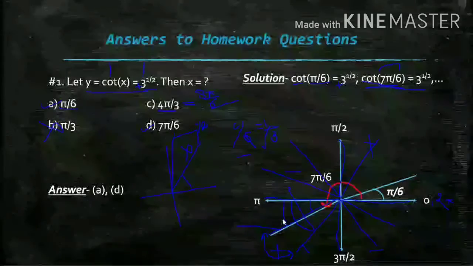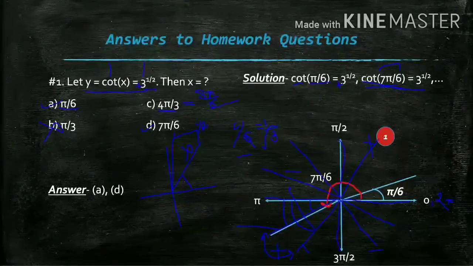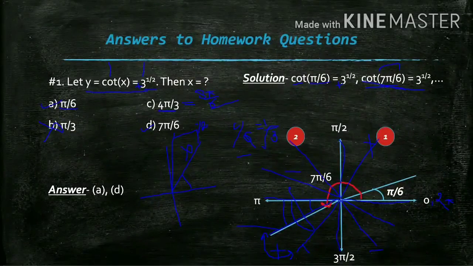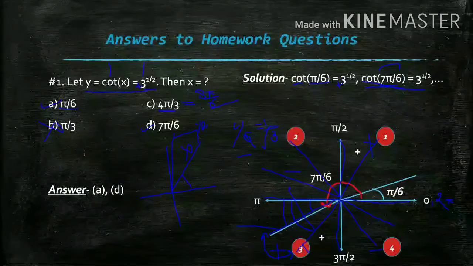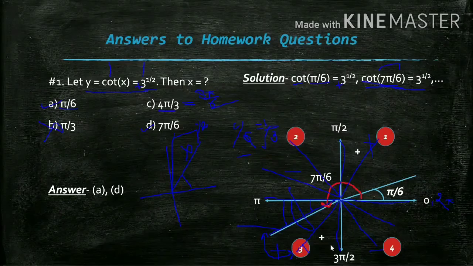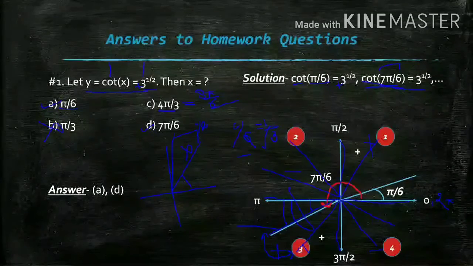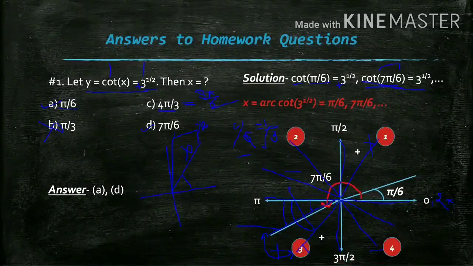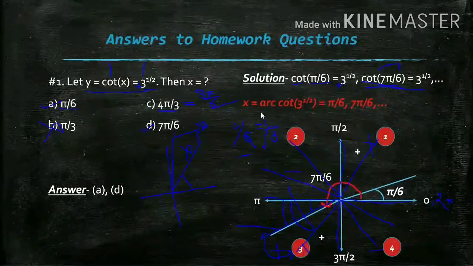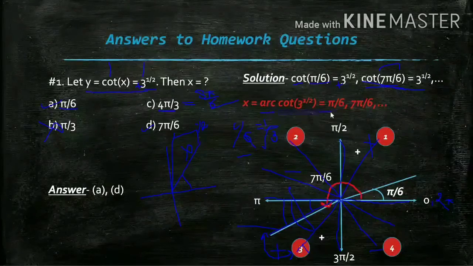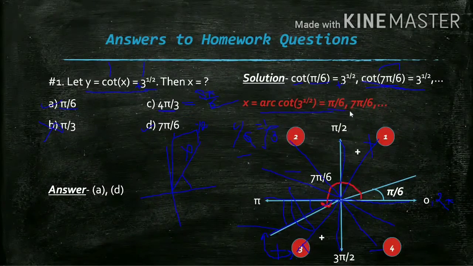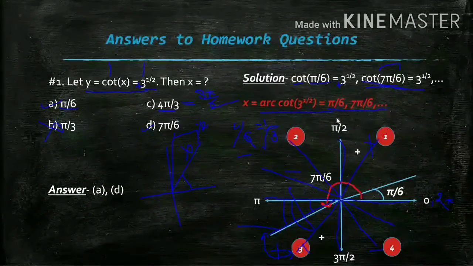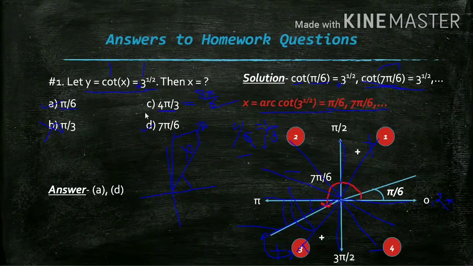And you can also verify the same. Basically, these are the quadrants, first, second, third, and fourth, that you are looking at. And cot is positive in the first and third quadrants. This is just representing the same thing. So x equals r cot. You know that cot inverse can also be written as arc cot. So this would be pi by 6, 7 pi by 6, and so on. So we want this 7 pi by 6 only. It can't be 8 pi by 6. So this option is wrong.